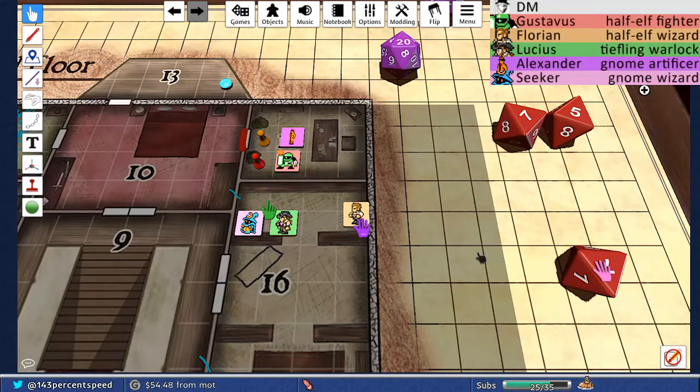Hey, you know what I'm going to do with this guy? I'm going to grapple him. You're going to grapple him, okay? Yes. I gave you the Tony token. Roll high.